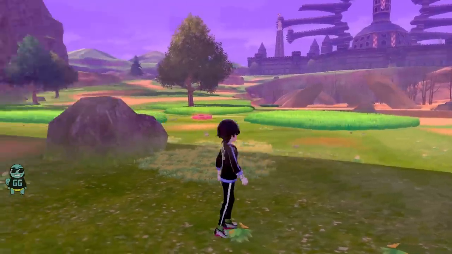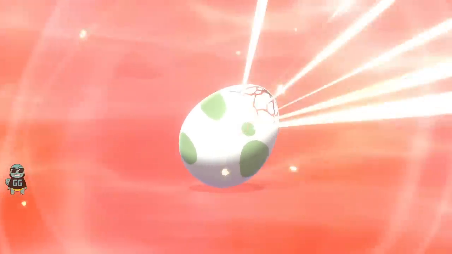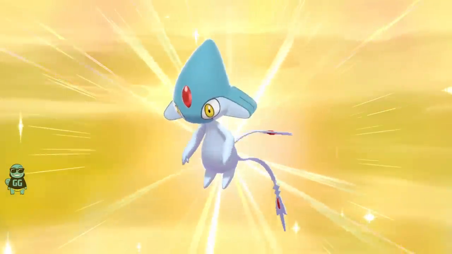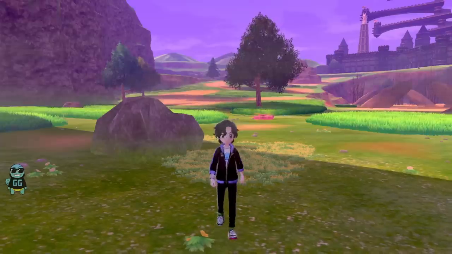All right, two last hatchlings, guys. It's hopping. It actually hopped. This is hopping more than normal, I feel like. No way the animations are changed. Whoa! A legend just hatched! No way! No way we got the legendary hatch!